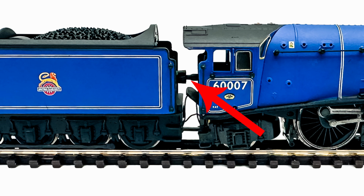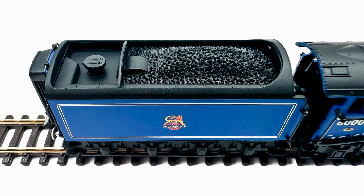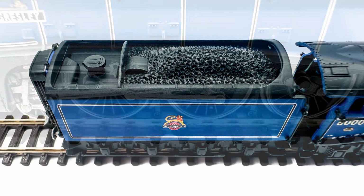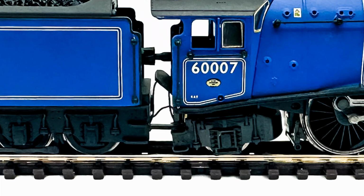I'm really not a fan of this method of drive, and would have much preferred the motor to have lived in the main body, as if the drive shaft pops out, it's not the easiest of things to re-engage. The model utilises a 6-pin decoder socket for DCC operation, which is also located in the tender. Pickups for the motor are present on 14 of the wheels, with power being transmitted back to the motor via some ugly-looking cables that bridge the gap between the loco and the tender.